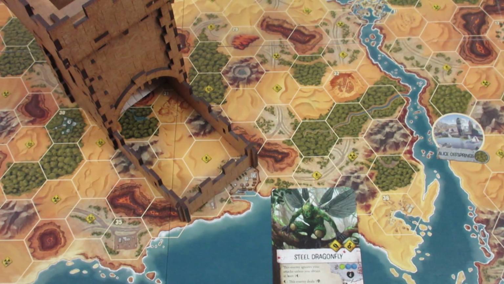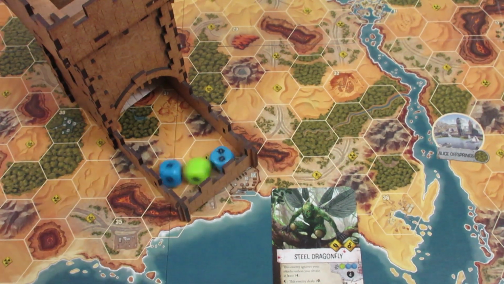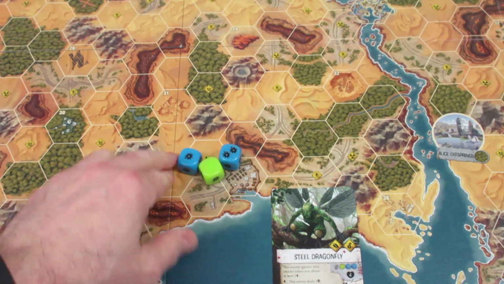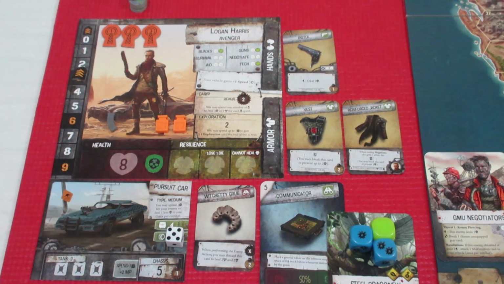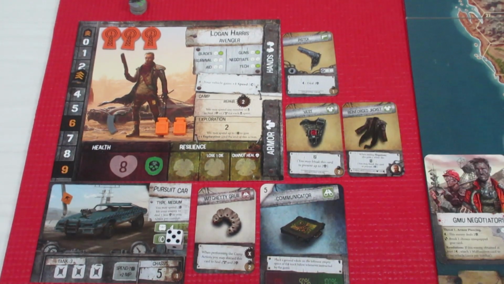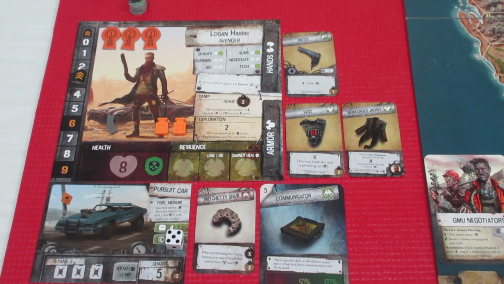Oh, great. Anyway, it comes down after we unload our pistol at it and miss. It is going to be rolling a green and 2 blue. This is not good. Well, okay, it's not completely horrible. It does us a total of 3 damage. So let's go over to our player character and take our 3 damage. Alright, that's pretty nasty. So we're going to be taking our 3 damage for the steel dragonfly. So we tried shooting it out of the air, failed miserably, and it comes down and gives us 3 damage.